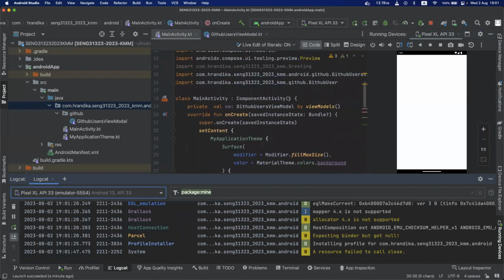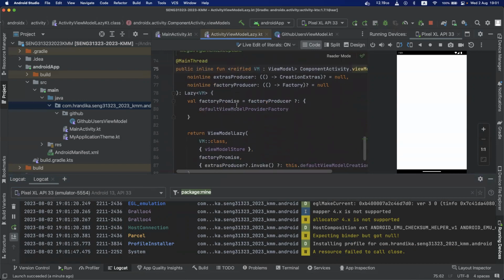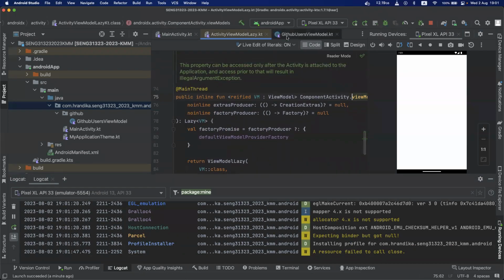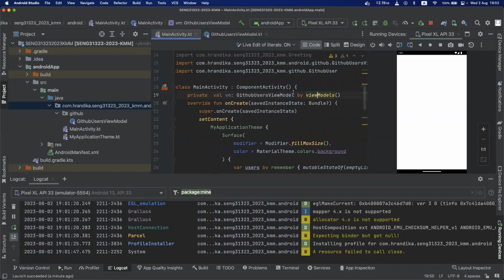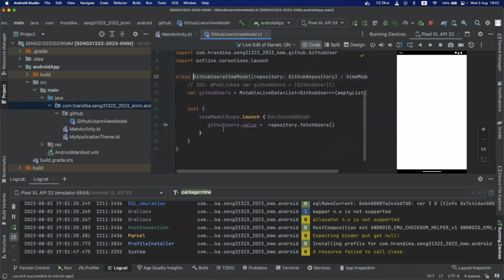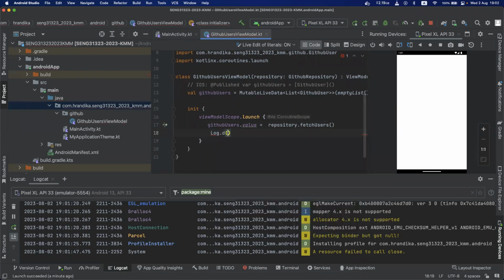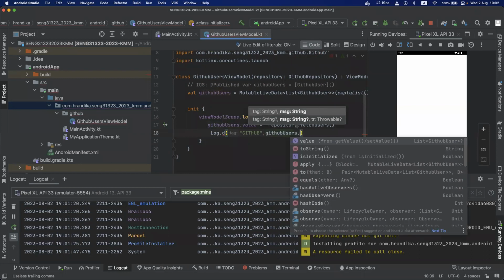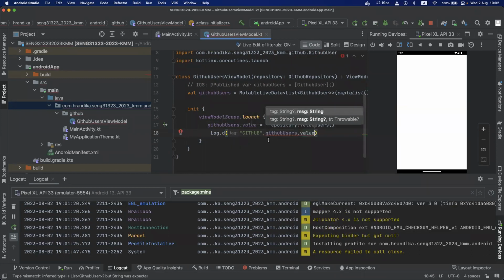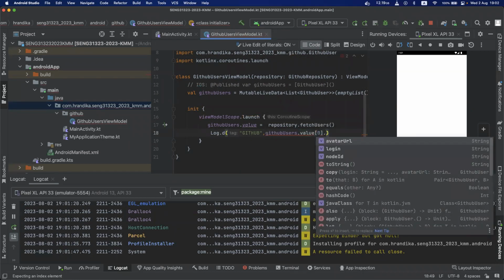First of all, let's check the VM is initializing the model. GitHub view model initializing the values. Let's log the GitHub, let's say GitHub users value, first one, and I'll say login.